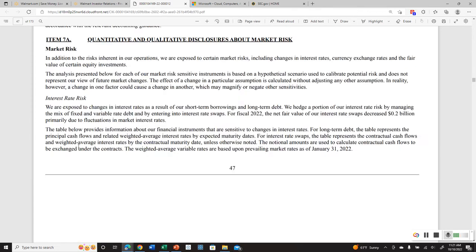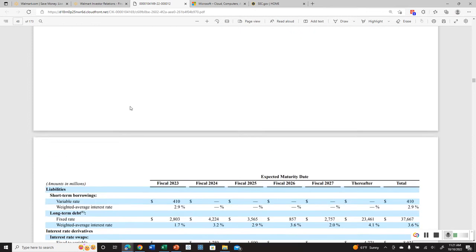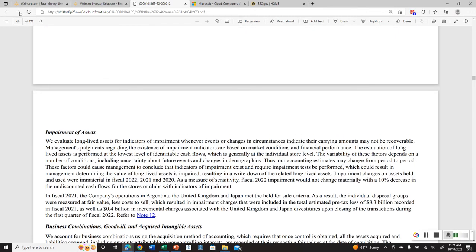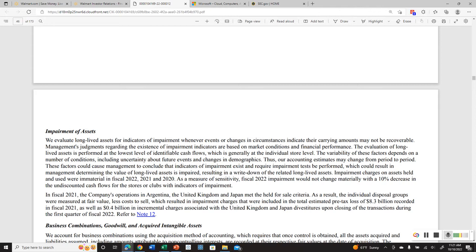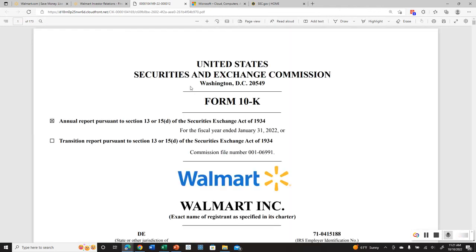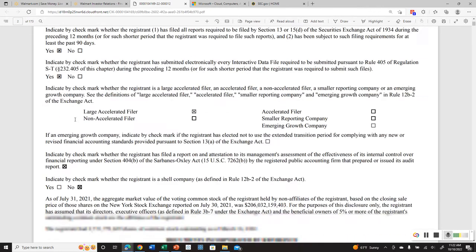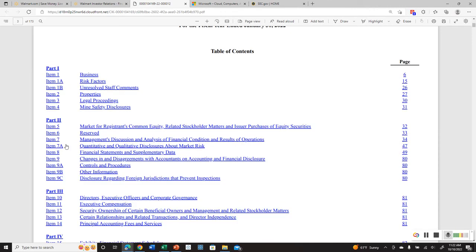Now what's included there? Well, that didn't take me where I wanted to go. Let's go back. Let's try this again, PDF, and I go all the way to the top, and I go down to item 8, which is financial statements.